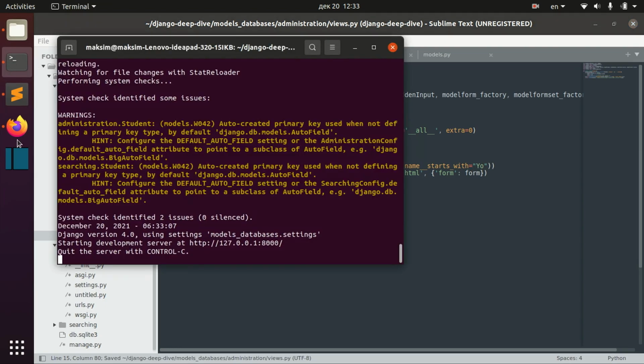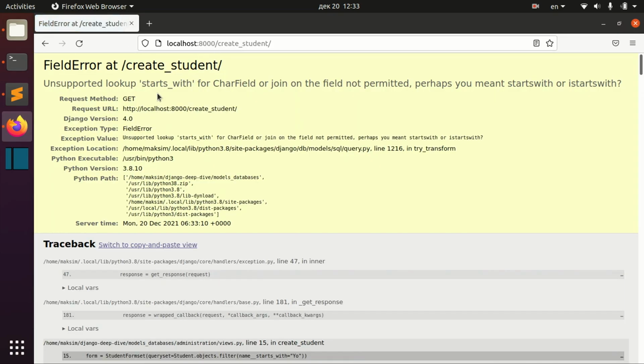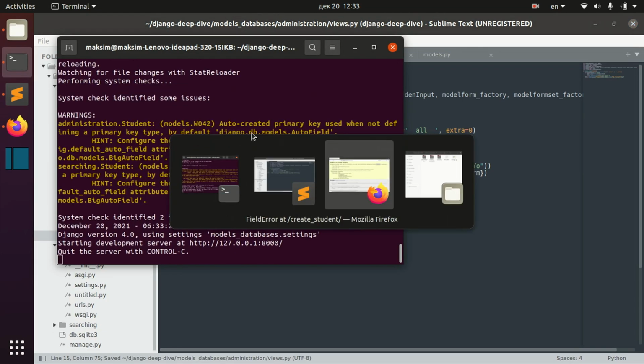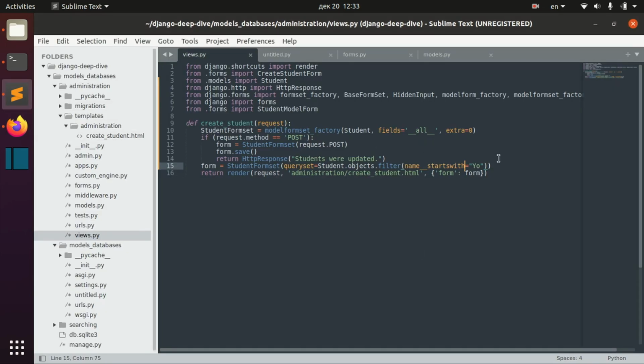I think I did it right. No, because it should be starts with, oh my god, okay, sorry, it should be starts with like this. And now we have only two forms, because we have only two students whose name starts with yo, and we provided this as a filter for the query set of student form set.